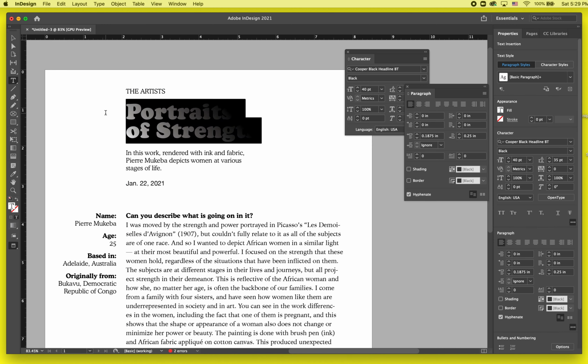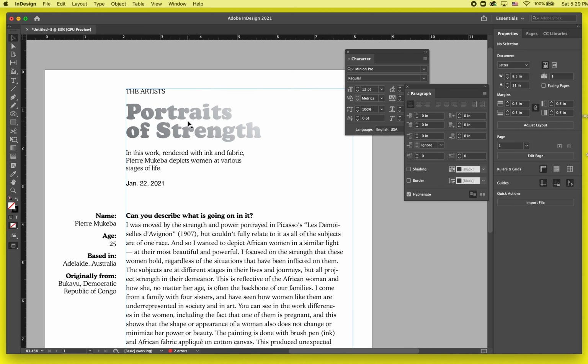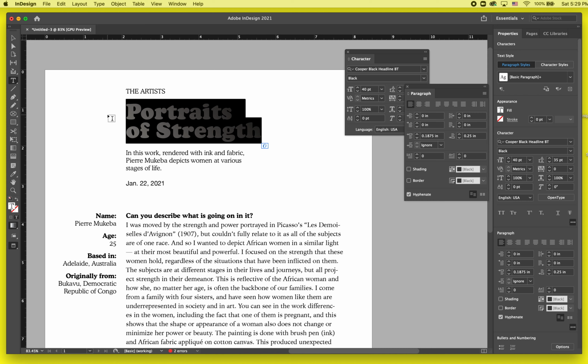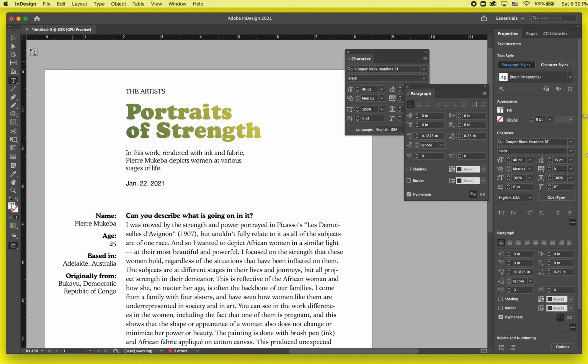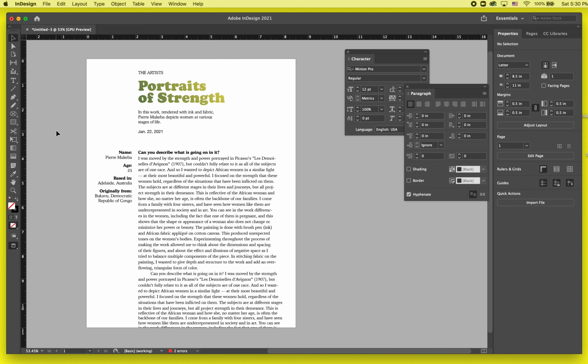So I'm just selecting the words that I want to apply gradients to, and I'm clicking here in the left panel where the gradient swatch tool is, pulling that down. So now I have a gradient, but then if I want to modify the color of the gradient, I have to go over here on the right side under Appearance, under Fill, and then the third little button is the gradient one, and then I can say, actually I want the white to be yellow and the black to be, you have to move things around, green. Okay, why not?